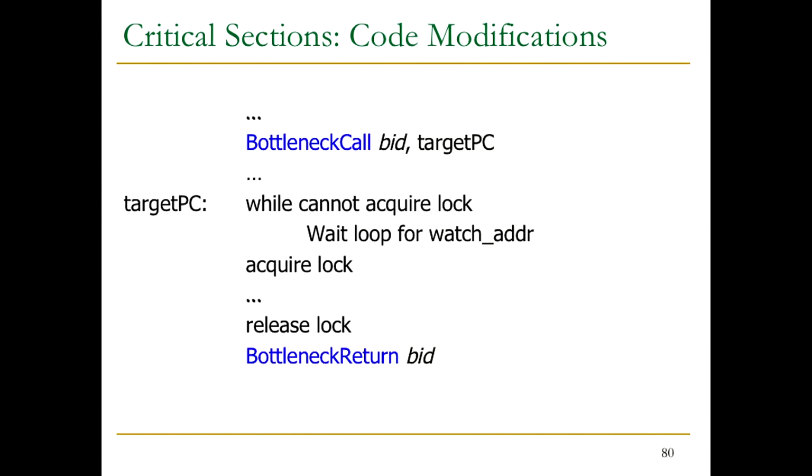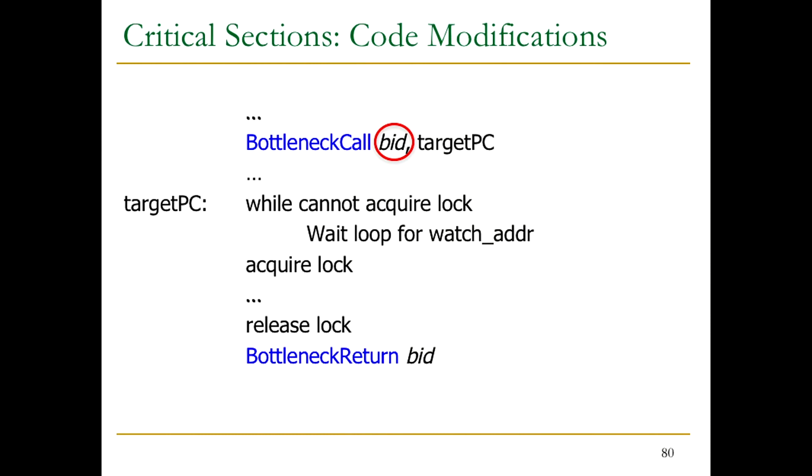So what we're going to do is outline this as a function. Now we have a function call to a potential bottleneck. And we're going to give it an ID. This is the bottleneck ID. And somebody's going to number those IDs, the compiler, in the end. And it has a target program counter. So this is the critical section call now. And if the programmer is, again, programming in a disciplined manner, this already exists, actually, because you program using libraries, except these instructions don't exist, of course. Not yet, at least.